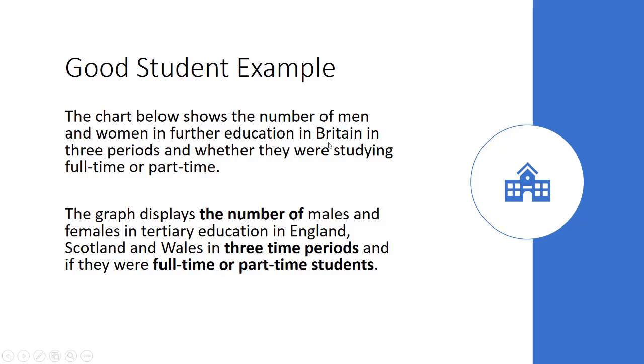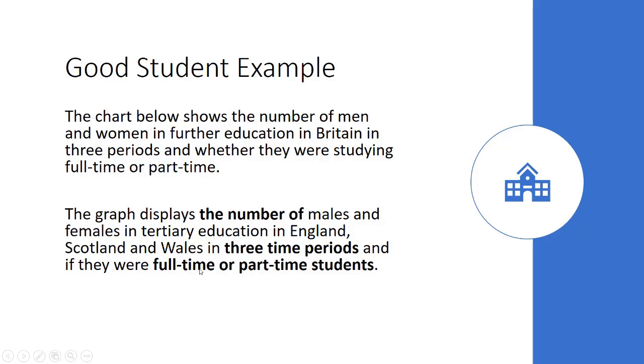Whether they were studying in 3 periods. All right, so they've changed 3 periods to 3 time periods. So again, they're introducing a different collocation. They couldn't think of a way to change 3 periods, so they changed it slightly by putting in time periods, and that's fine to do also.